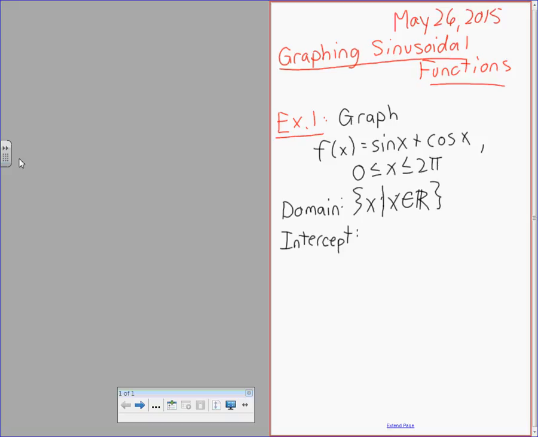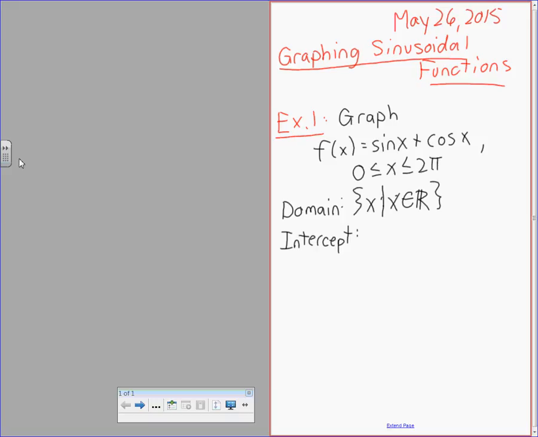For my intercepts here, I'm going to put 2 points in, okay? I'm going to start off here. I'm going to use both edges of my graph, so I'm going to use 0. I'm also going to use 2 pi. The reason for that is so you start and end. Even though it's not really an intercept at 2 pi, we're going to plot that last point anyway.